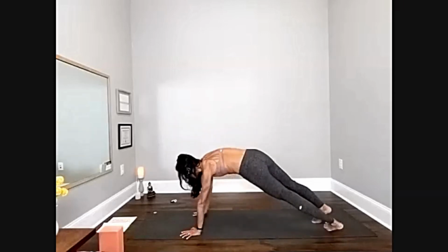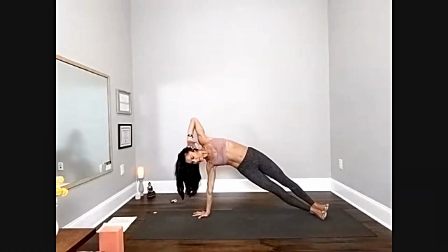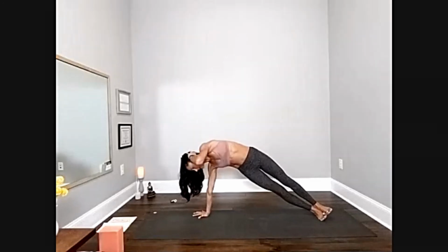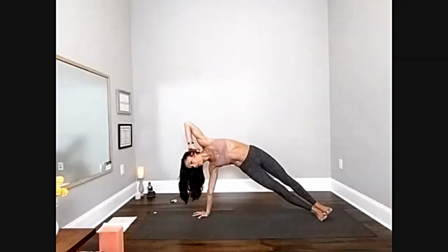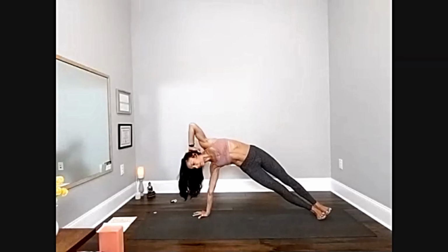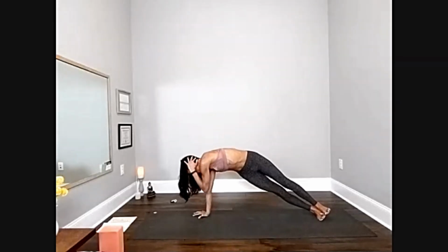And then right hand down, same thing. Left hand behind the head. Draw your butt in, belly back, inhale. Tap the elbows, exhale. Inhale, roll the chest open. And exhale, tap. Keep plugging that right shoulder back as you do that.